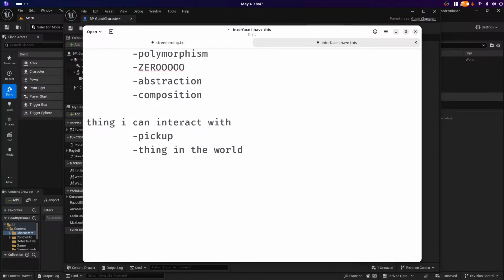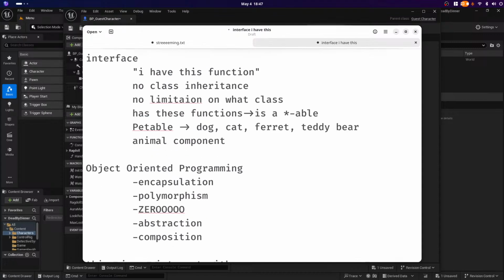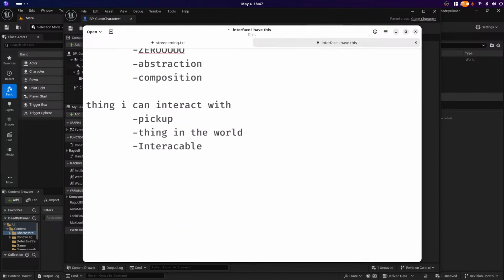So I can say that this is an interface called interactable. Usually, depending on what language you come from, it's usually something-able, right? So we'll have interactable. And so when you go walking through the world with your character, if there's something on the ground you want to pick up or a door you want to open, it's the same action for both.